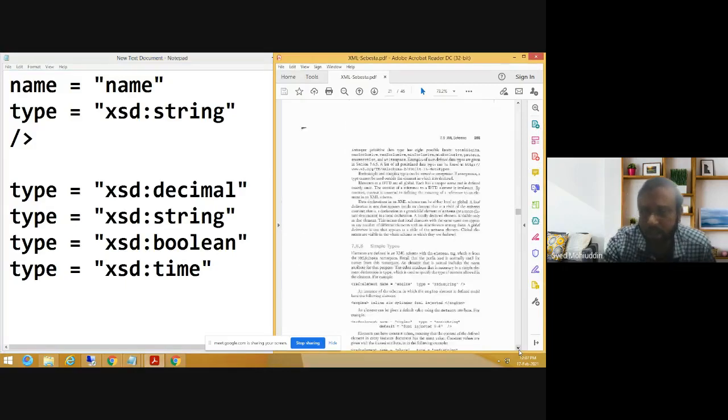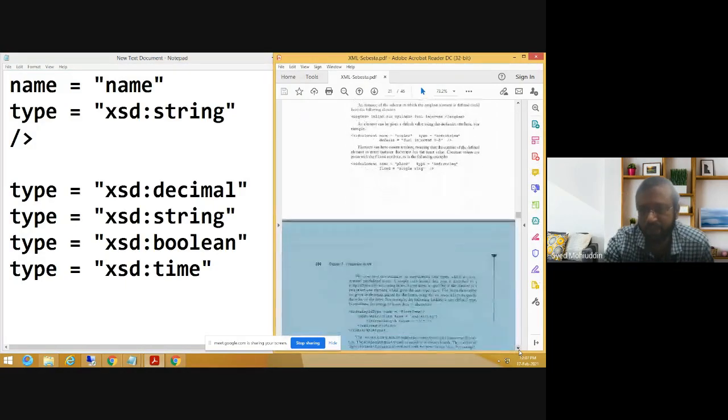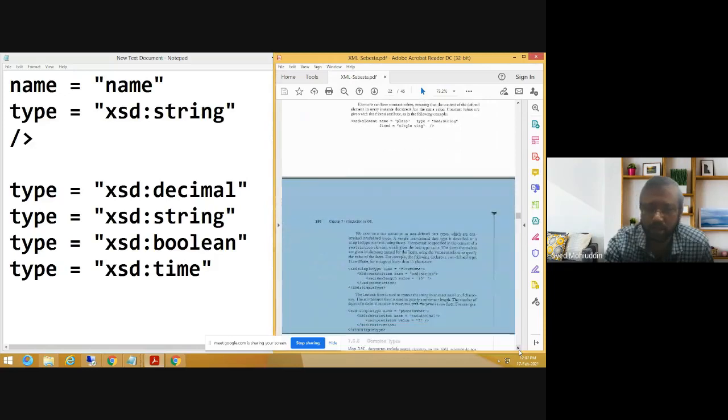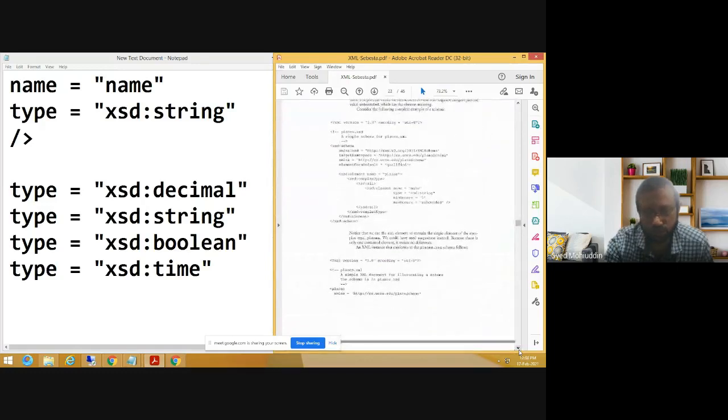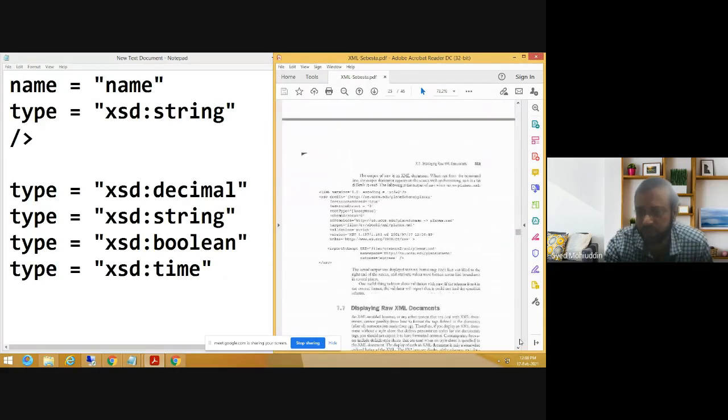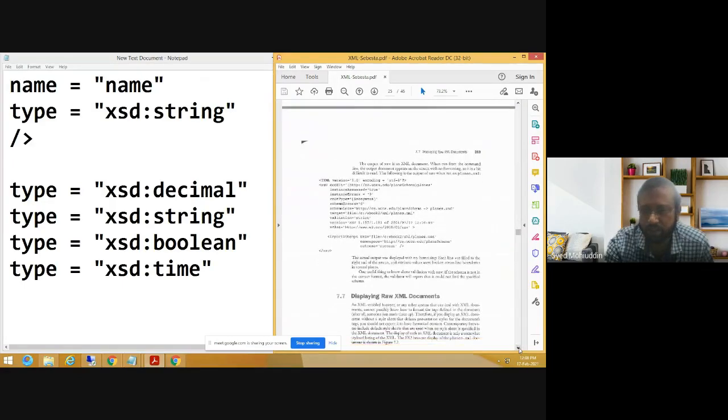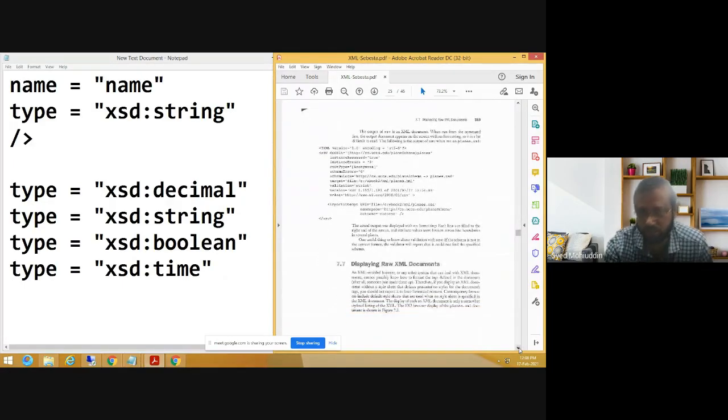Then the next thing is we can also give fixed values to the elements there, and so on and so forth. Now the next thing is, what is our purpose of doing all this? Defining a document type, DTD, or defining an XML schema. The purpose of this is to communicate the data through XML. So a large amount of data can be communicated using an XML document.